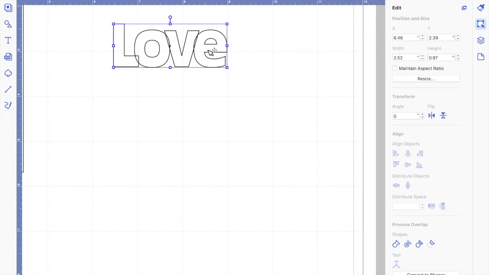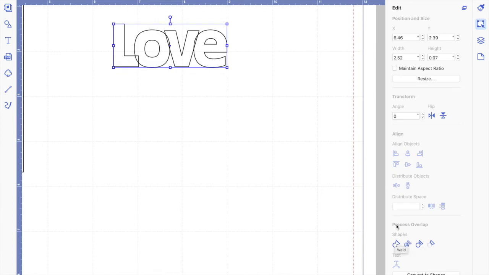The moment you weld, you can undo it if you press Control Z, but it turns it into an image. So if you misspelled it, or if you want to add something to it, you won't be able to, because it's recognized as an image. It's not a word anymore. It's not text anymore. So just know that before you weld, okay?